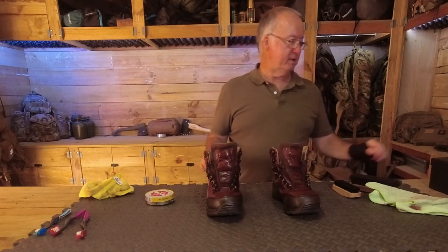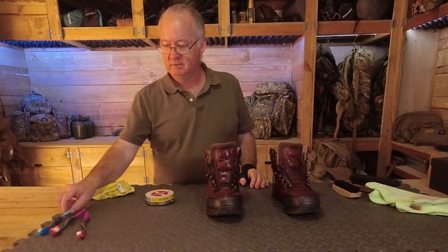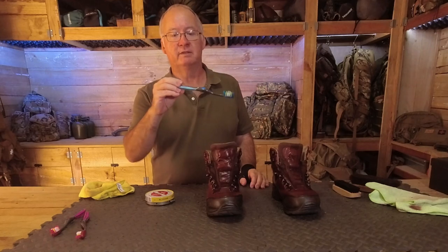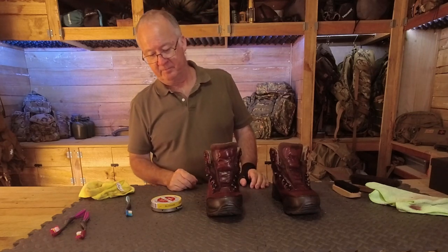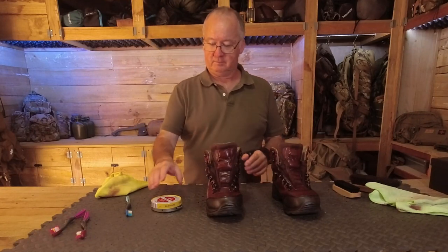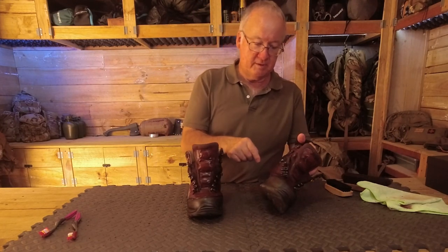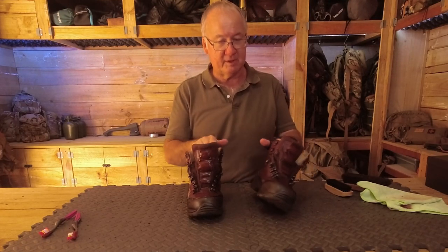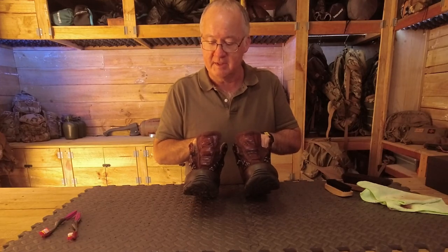I've put my two brushes away — that's just the dirt/dust one. I'll use the light blue toothbrush to put the dubbing on, rubbing it down into all the cracks, between the lace loops, and then I'll use the cloth to do the rest. I've got the dubbing rubbed into all the corners, around the lace loops and hooks. I've noticed it started to soak into certain points, so I'll leave it for an hour or two and then come back and have a look.